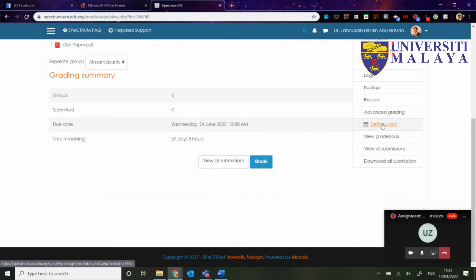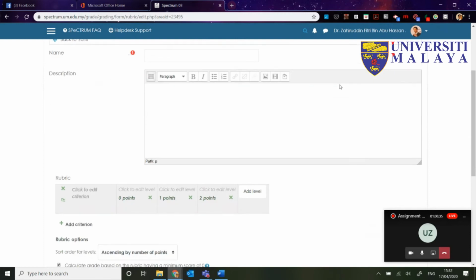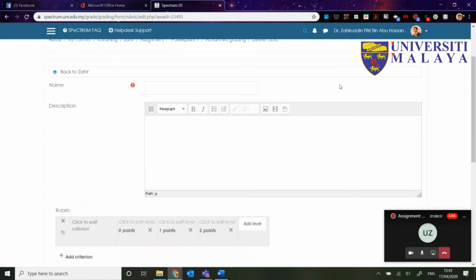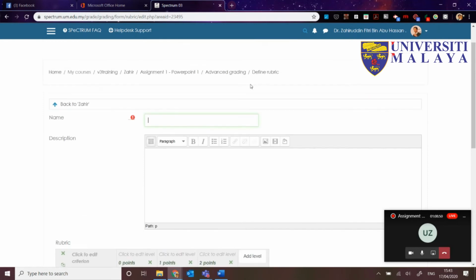A rubric is where you select criteria and then use the criteria to give marks to the student automatically. So let's say, for example, I'm giving this rubric. Each rubric will need to have a name, so rubric one. Probably a little bit more information. Assignment.